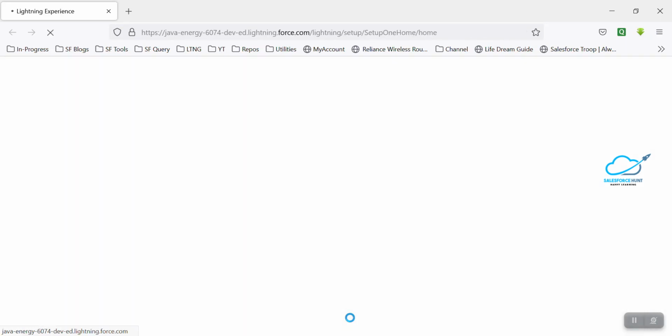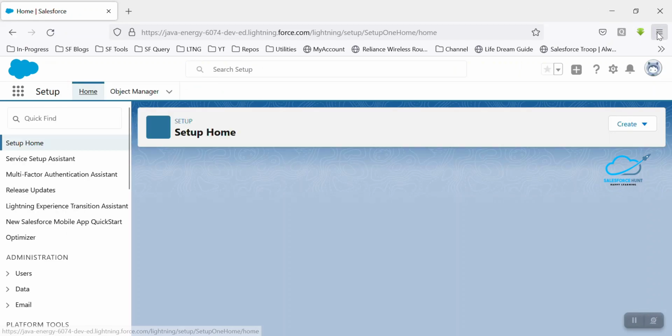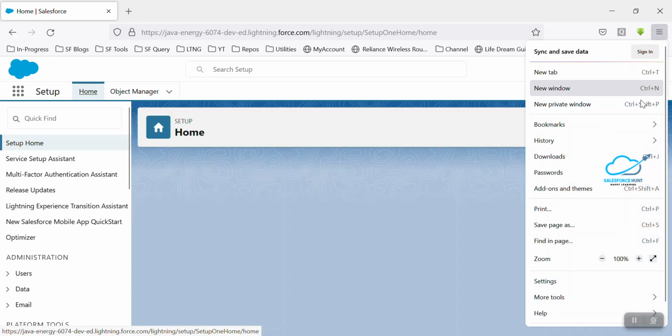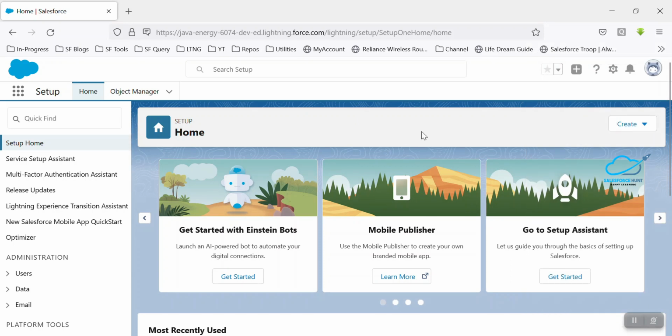This is Firefox. You can easily understand with the help of this logo, right? And also you can check your browser once you click Help. Now you can check About Firefox. So this is Firefox. It opens your browser, right? So based on your need you can open it.